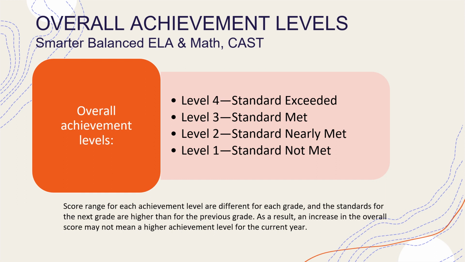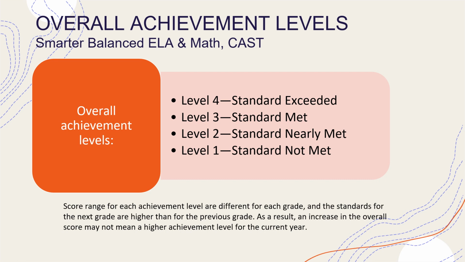Overall achievement levels are categorical labels given to particular scale score ranges. The minimum and maximum scale scores for each achievement level vary for grade level and content area. Achievement levels were set during a process called standard setting, which establishes the association between scores and their category of achievement.